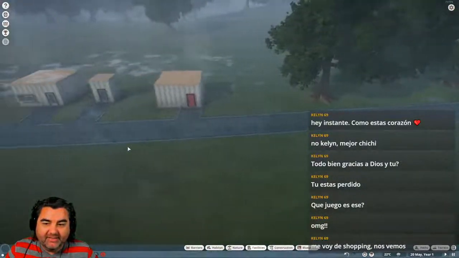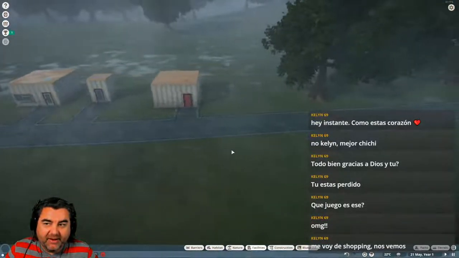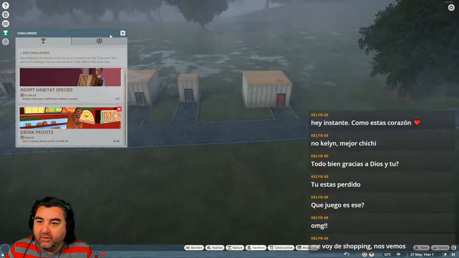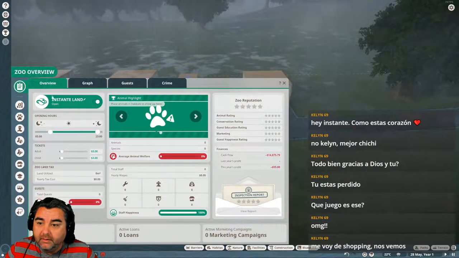Okay, so I did that. Right, so we have power. Okay, what is this? Zoo challenge. Zoo challenge is specified and currently running. If you blah, blah, blah, adopt habitat species, 1,000. Adopt drink profits. Oh, yeah. Wait, is our zoo open?